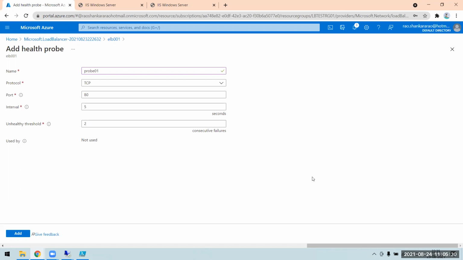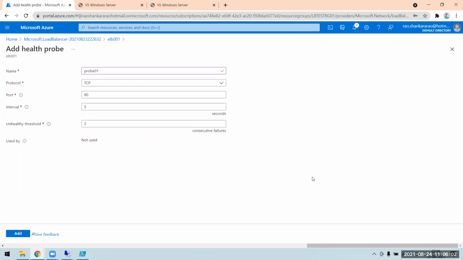We are defining a health probe of TCP protocol with port number 80, because that is what we enabled. The interval is every 5 seconds. It will validate every 5 seconds, and if it finds an unhealthy threshold of 2 consecutive failures, then it will detect that a virtual machine is not reachable.